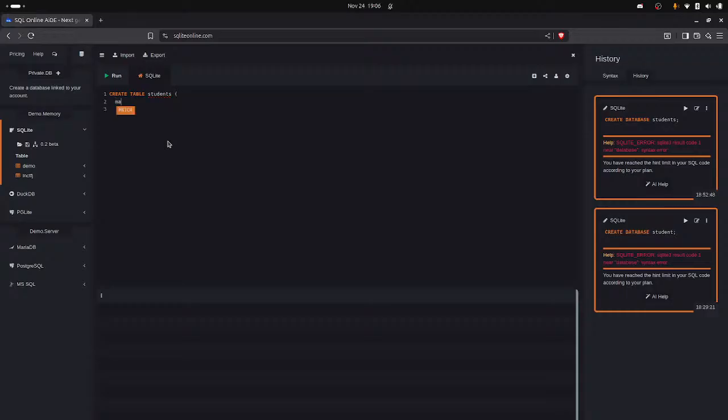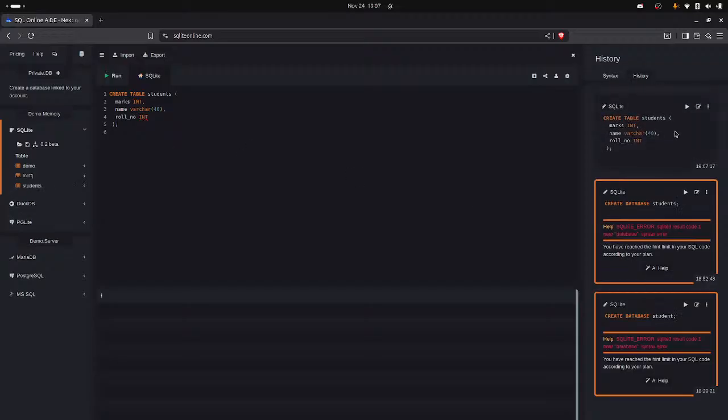Column names we can keep: marks, int, because marks are integers; name of the student; and maybe roll number. And if we run, we can see that this table has been created, and you can see here that there's a students table.